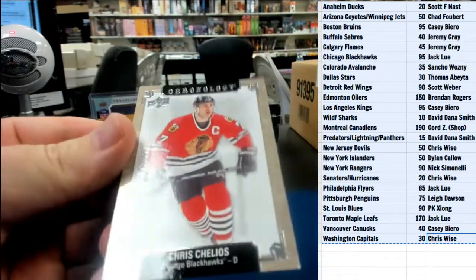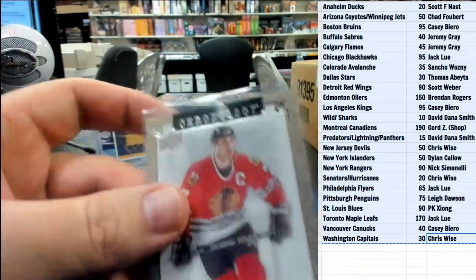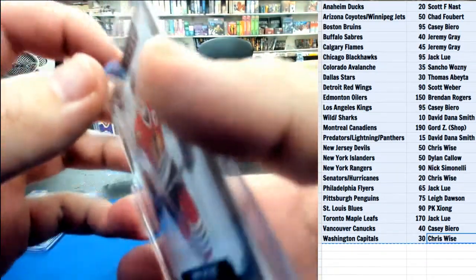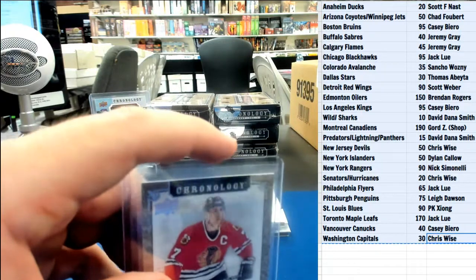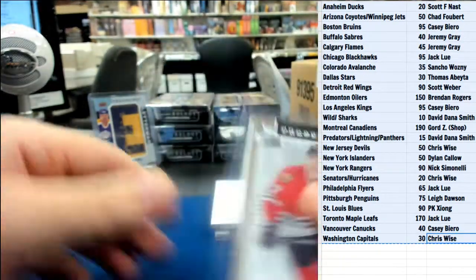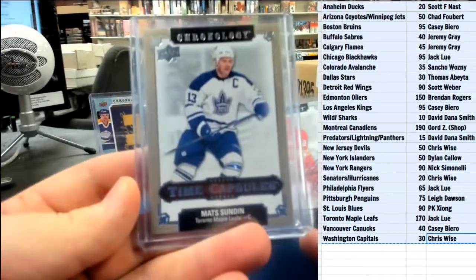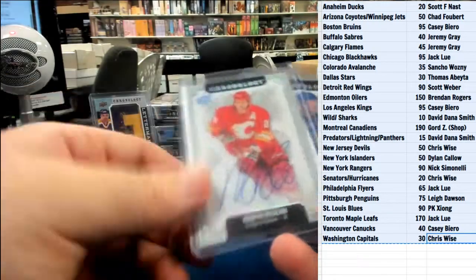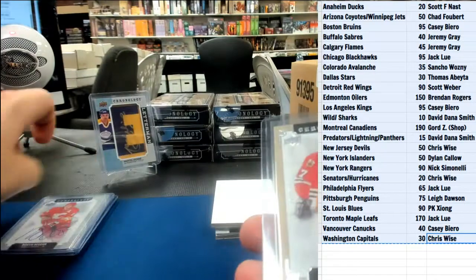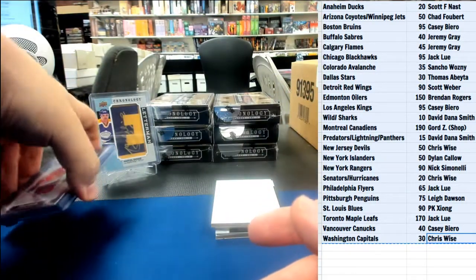For the Chicago Blackhawks, 172 of 222, Chris Chelios. Have I won anything yet? Nope. Can I help you find anything else? First box it was this. You got this for your Leafs time capsule. Single. And then the Beyond. If you want me to do it, yeah. It's from Conspiracy.